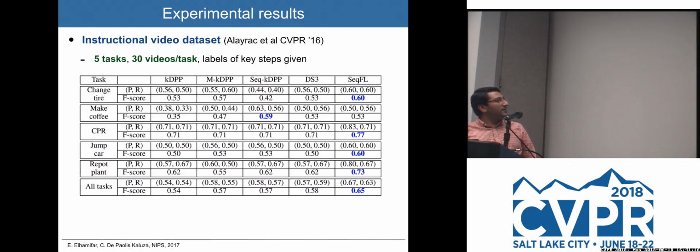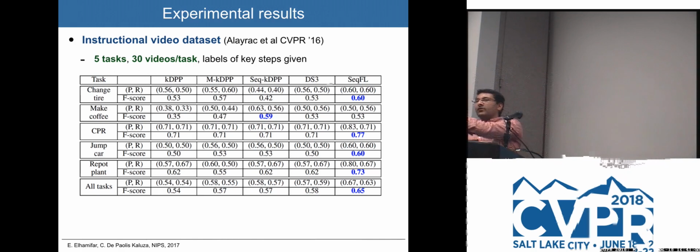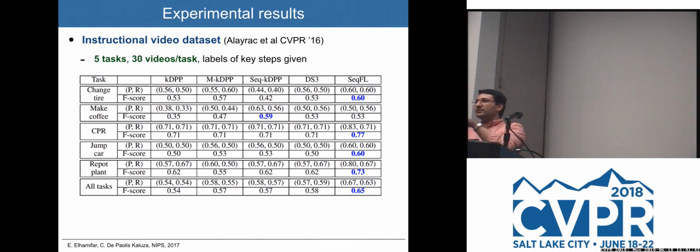Let's look at DPPs, and these are 2 variations of DPPs, one called Markov DPP and one called sequential DPP. The idea is that you break down your time series data into pieces. You do subset selection in the first piece and get a set of representatives. Then you condition on the first piece and select a sequence of diverse points with respect to the first part, and so on. This is not really sequential summarization, but to some extent it incorporates the sequential structure of the data by breaking the video into sequences and running sequential DPP on each piece.